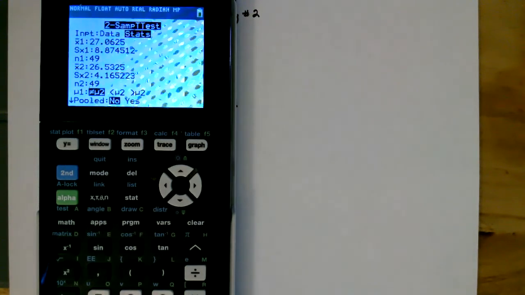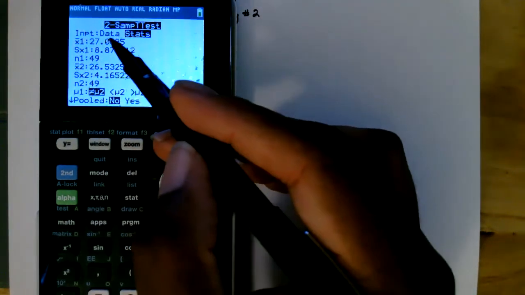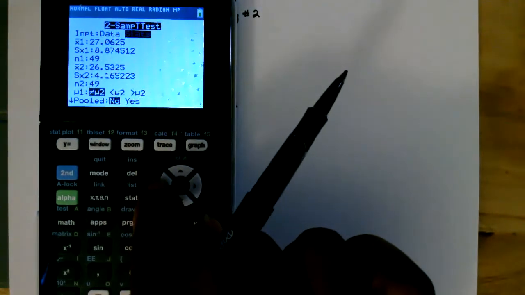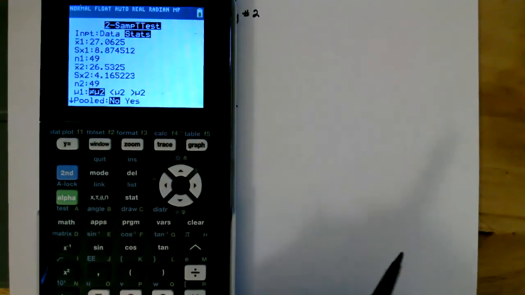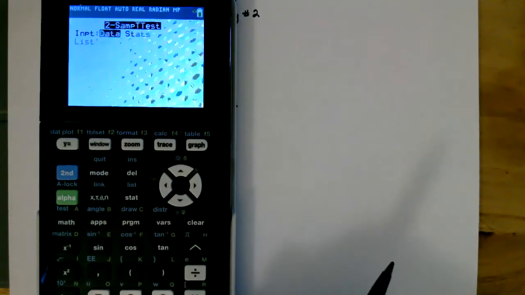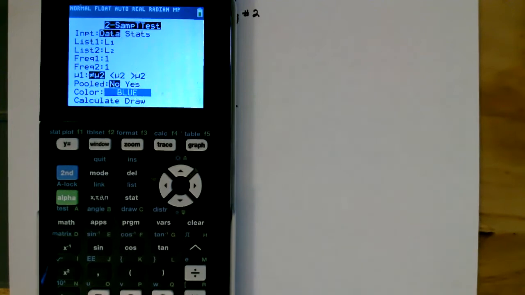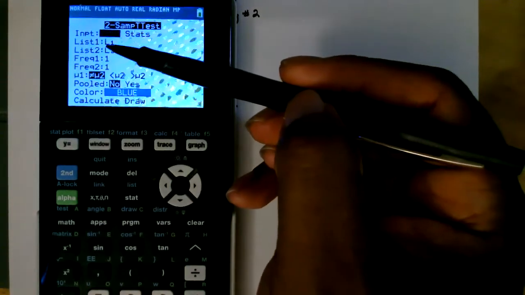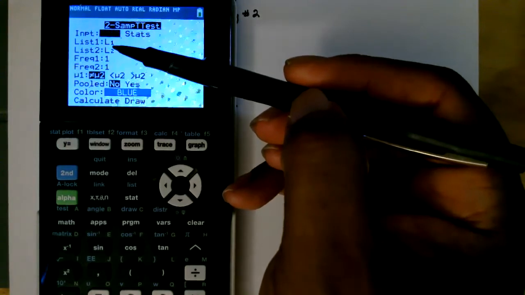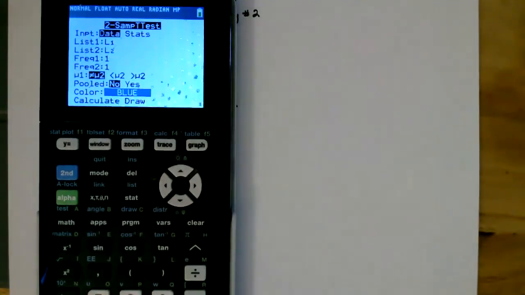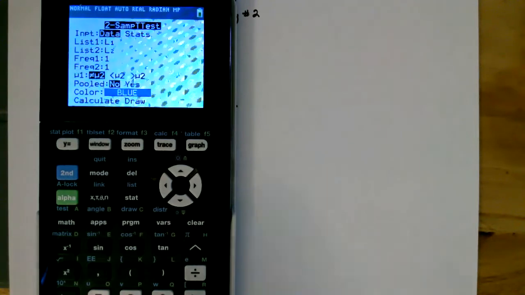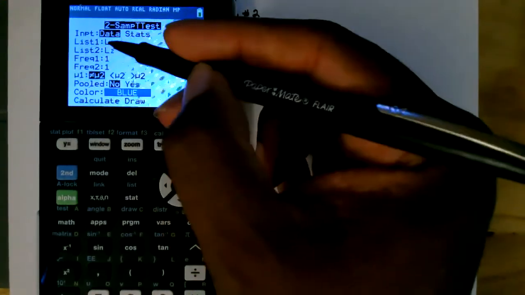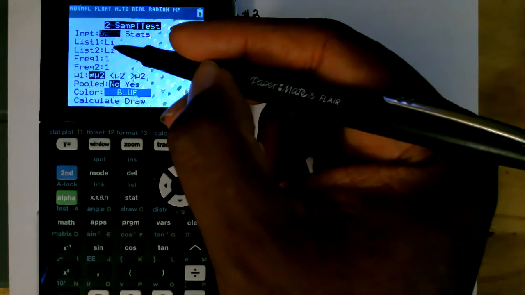Now, this time I don't have the summary statistics. For the input, I'm using the raw data. So I need to use my left arrow key to highlight the word data and press enter. Now, what it's going to do here is give me this list 1, which is either going to be L1 or L2, and then list 2 will be either L1 or L2. Notice for list 1, the default is L1.